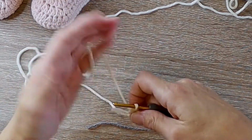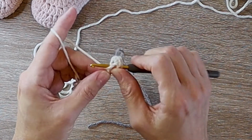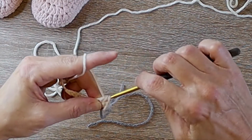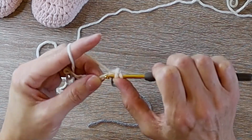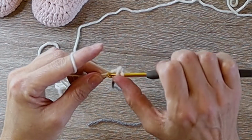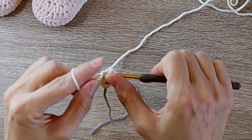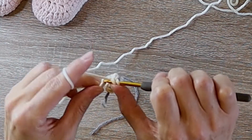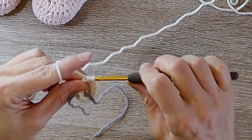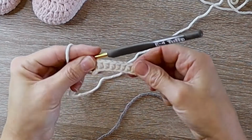Again, we're going to wrap the yarn around that hook, insert into the top loop only, pull the yarn through the loop, and we have three on our hook, and pull it through all three. So there's one. We're going to do the same thing. Insert into that top loop only, pull through. There's two, and there's three, and four, five, there's six, and seven. Okay, so we have our seven along the side, perfect.